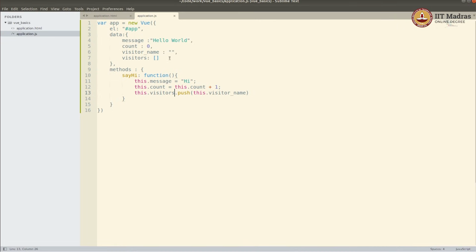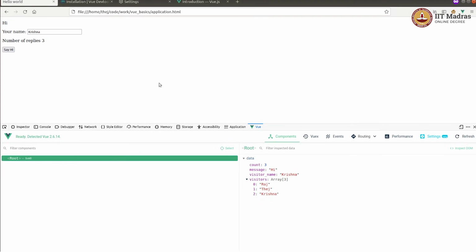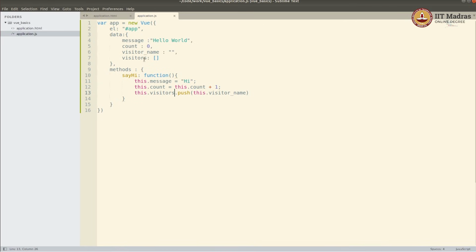I just want to make one more change. As soon as you enter and click say hi, I want to clear this so that people know that it's been used. So that you can do by resetting back to empty. this.visitorName is equal to empty, right? So let's try once more.